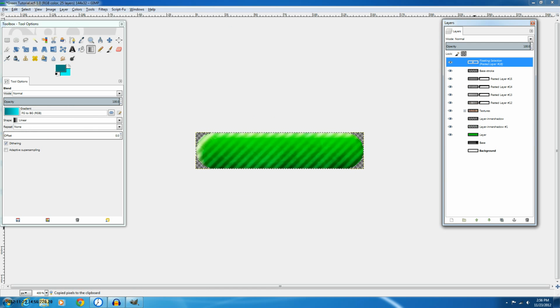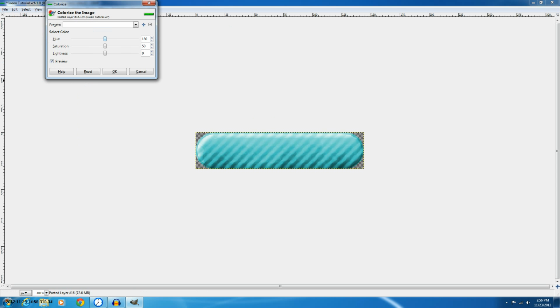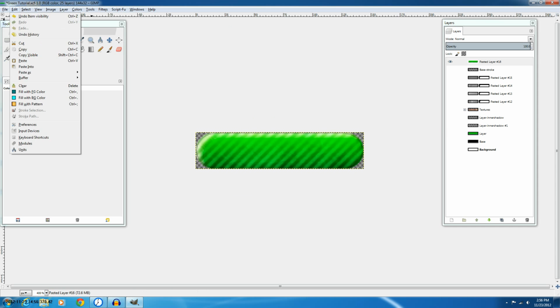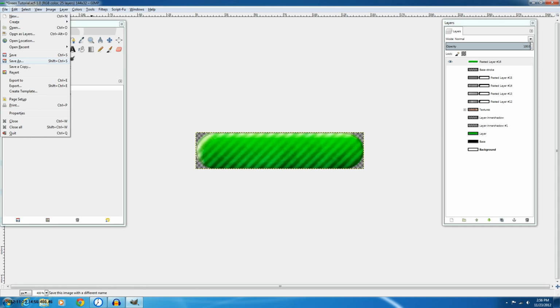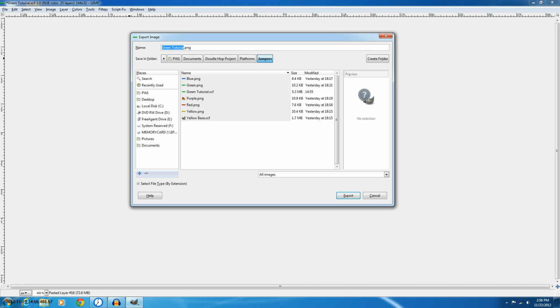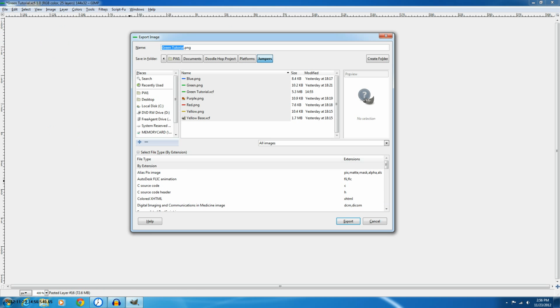What I do with most of my graphic design is I go to select all, so everything is selected, and then Edit, Copy Visible. What this does is copy anything that's visible, anything that you are seeing. That way I have one image instead of multiple layers. As you can see, I just have this one image, and from there it's really easy to change the colors depending on what I want to do with it, and a bunch of other things. It's very easy to edit, basically. You don't have to do that though. You can just export it only as the layers, and it'll basically do the same thing.